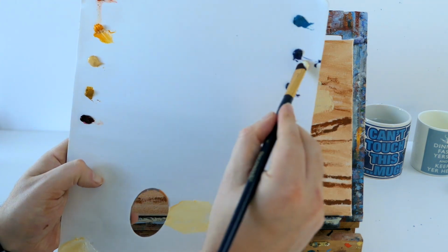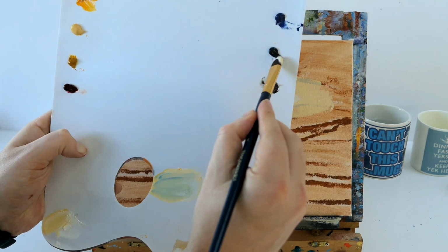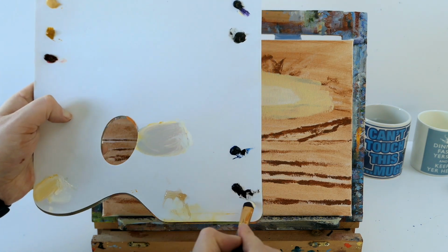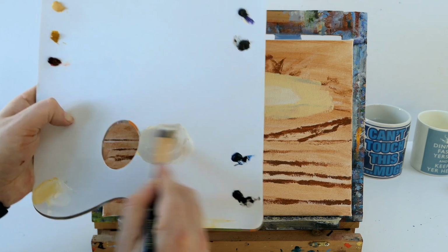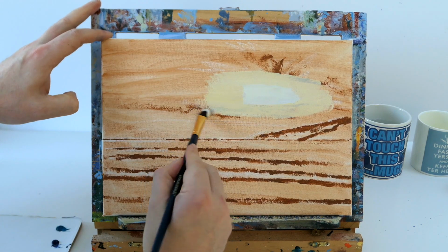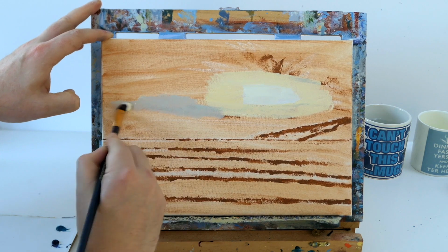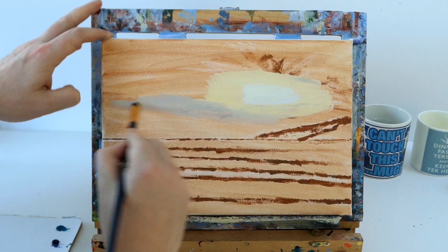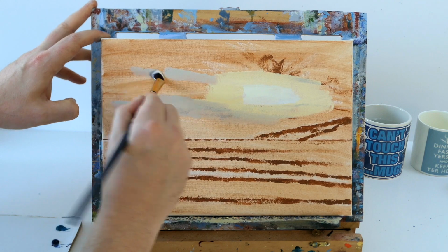So we're going to create a background sky first and blend it into our light source. We're going to mix some cobalt blue, a tiny bit of the dioxazine purple, I hope I'm pronouncing that right, and a little dot of black, just a pinprick, to make a nice warm grey. If you mix that into the Naples yellow that you just created, you should get this nice warm grey. We're going to paint really realistic tones today, but first we just want to blend everything together and gauge the colours.